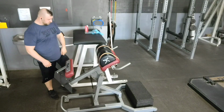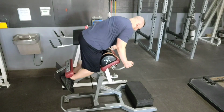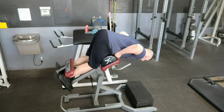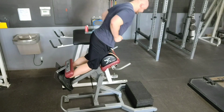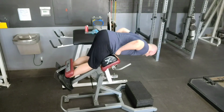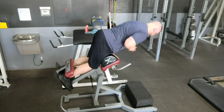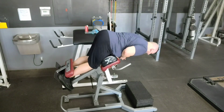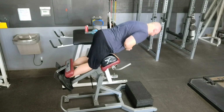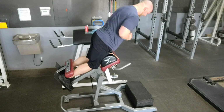Now, this exercise, a little bit weird looking, but we have an adjustable 45-degree hyperextension bench. It can actually adjust from straight up all the way to like horizontal. And I took a round pad that would typically be seen on a GHD and used some shorty bands to connect that. That pad elevation gives me a chance to create some bend in my knee, which then decreases the stretch tension on the hamstrings down by the knee joint, so I can better focus on the hamstrings and glutes at the top, at the hip joint.